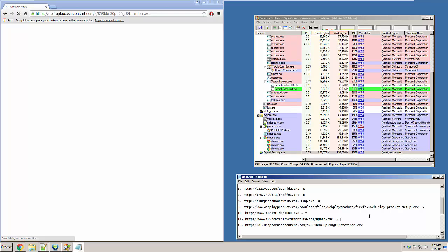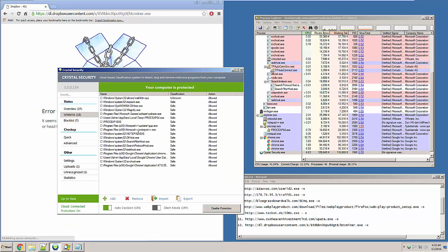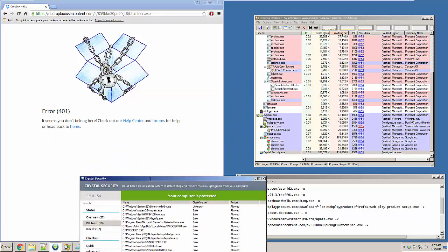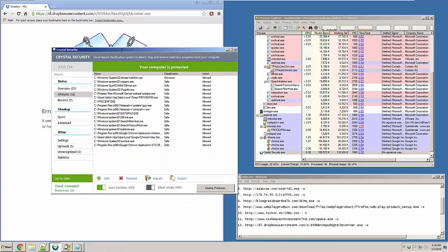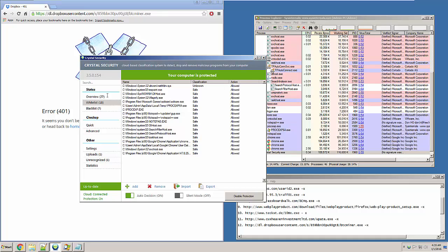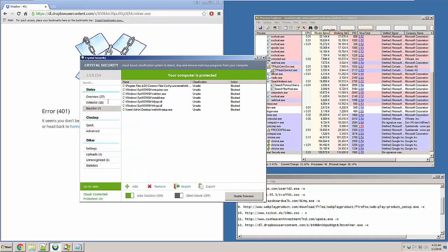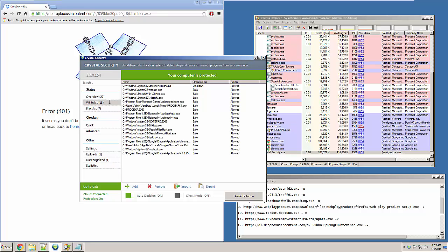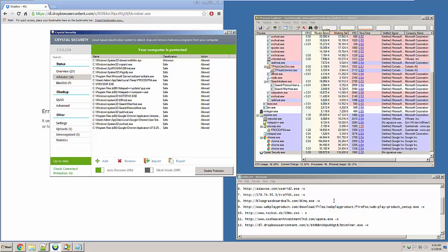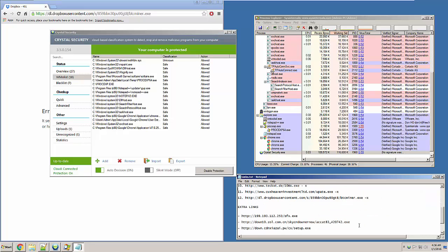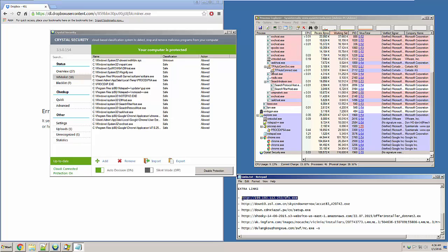There's no alerts coming up at all that I can tell. And it doesn't have any web filtering that I can detect. This is just a 401 from Dropbox. But yeah, it's legitimately just dead. I think this is literally just signatures and then HIPS and stuff. It monitors the application, with behavioral analysis and things like that. I don't think there's anything else going on with it, to be honest.